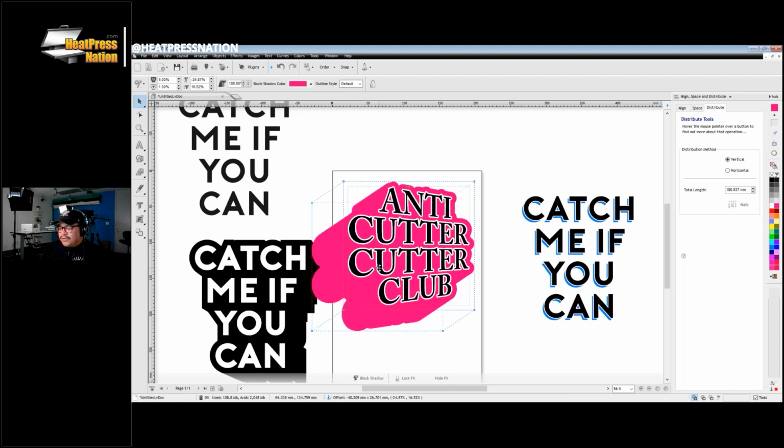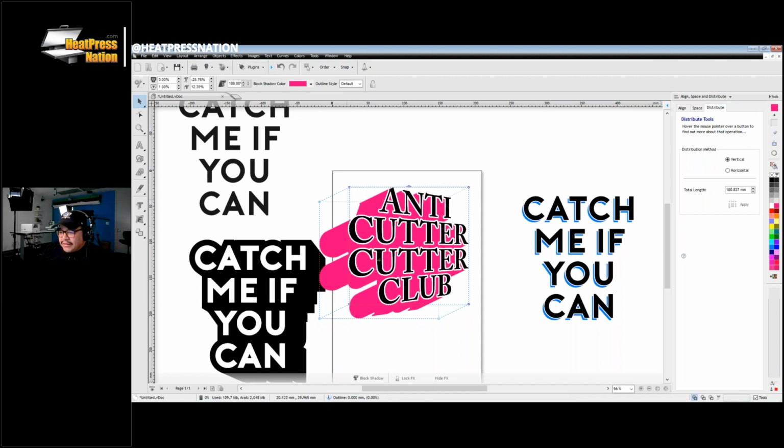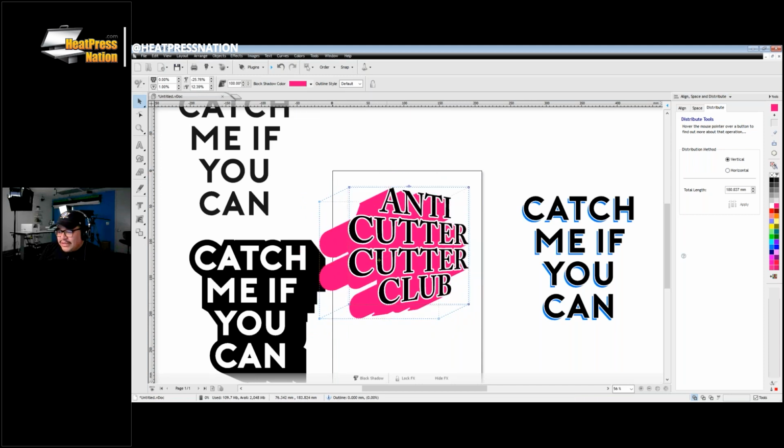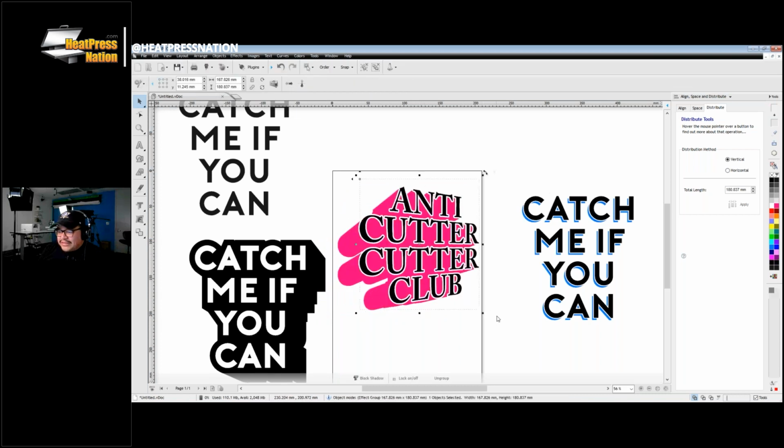So that's a way that you can use it and just really have it. Shrink it. Oh, that's one thing I forgot to mention, you guys. You can shrink how round it is. You can keep it just really tight. And of course, you could change the angle, the depth. So now, what was just a simple something, it looks like it's just bursting out of the t-shirt. Again, we're adding some dimension.